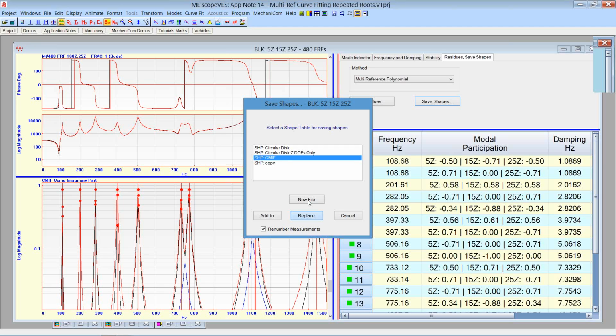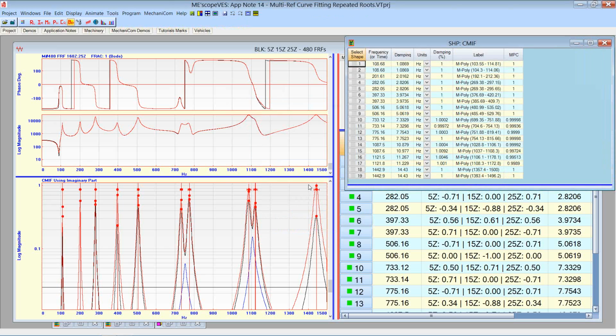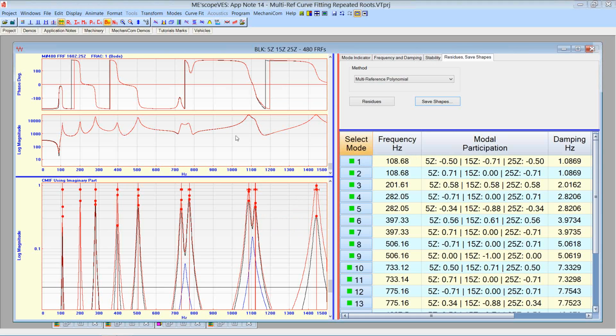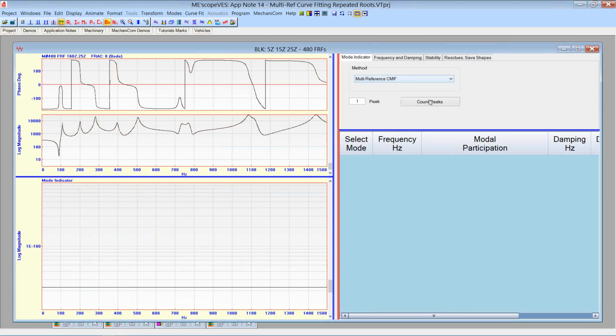So now I have a shape table with those mode shapes in there, and now let's try the other mode indicator. I'll put this down, and let's clear out everything, start over again, and let's look at the MMIF and see how it does on this data.